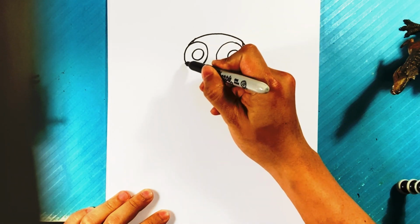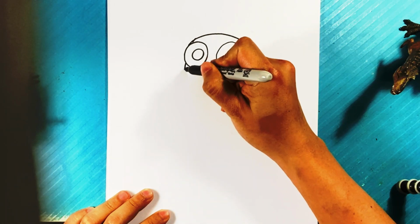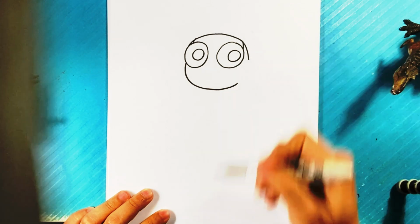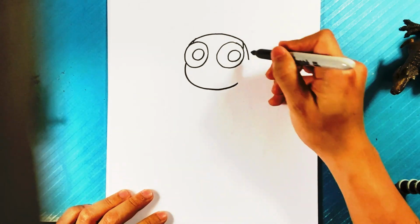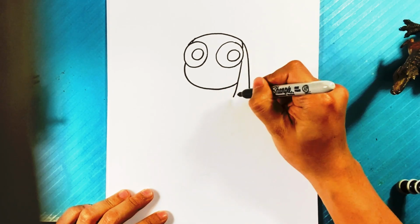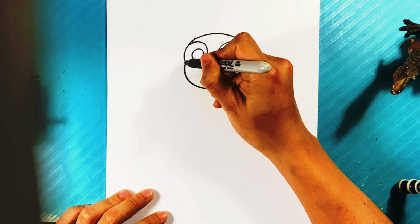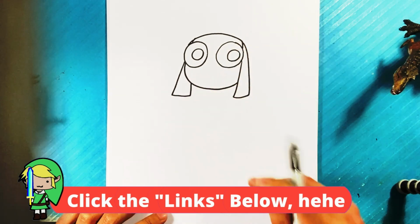And now I'm going to go over here and draw the bottom part of the face here. So curve right here, and I'm going to stop because there's going to be some hair coming off from this side, right? It's the way it usually goes. And then line down for long hair on the side over here, coming out the side. It gets bigger as it goes out. That's the way we express it. Line over here, up.